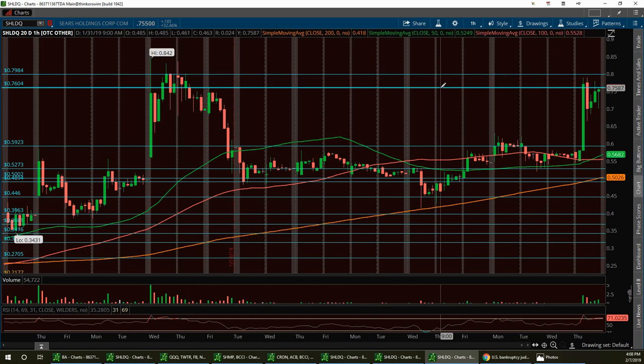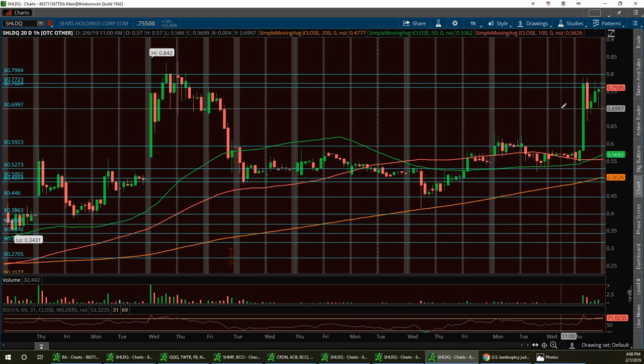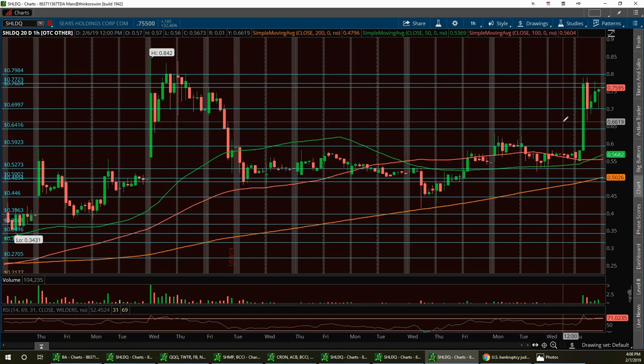We had a breakout the other day — it ran up to resistance around 79 to 84 cents. I count the bases as a resistance level, not the wicks. I dropped another trend line and we broke out of that a few times. So I'm going to put this 77.23 here — that's where we could get a breakout tomorrow, somewhere around that 77-25 area. If she pulls back, she can pull back to 70 cents comfortably — maybe a little bit lower, around 68 to 61 cents — and then you've got another little support level at 64 to 66 cents.